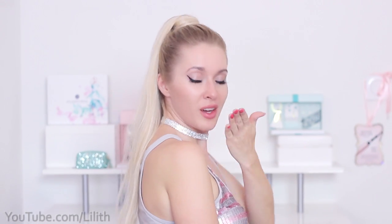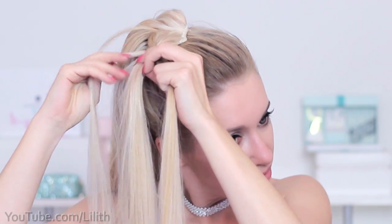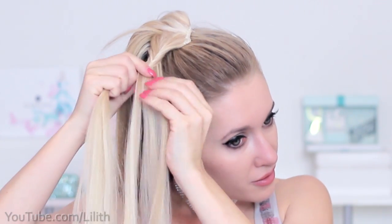And that's the result. For the following hairstyle, I won't really need that extra step. I simply attach the extensions and create a tiny fishtail braid. You could also create a regular 3-strand braid, a rope braid, or any braid of your choice.